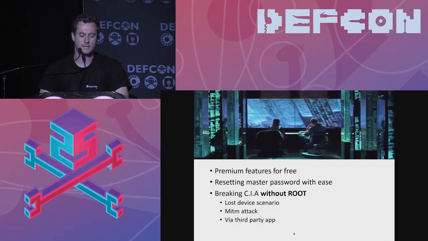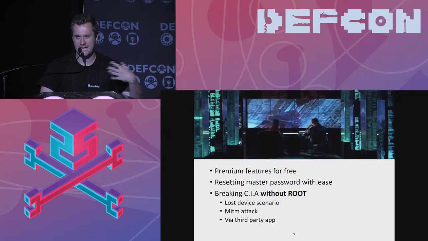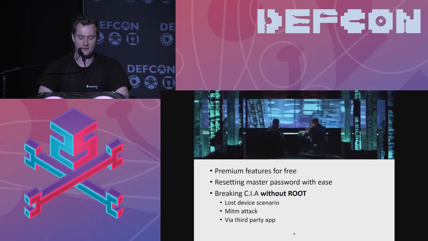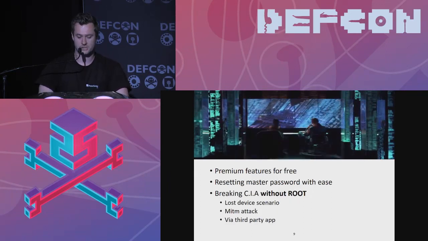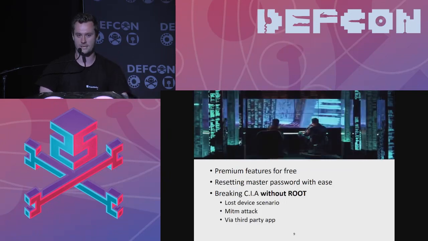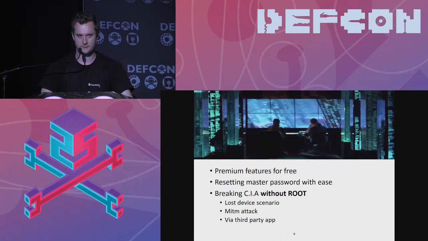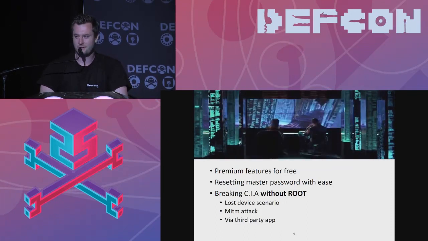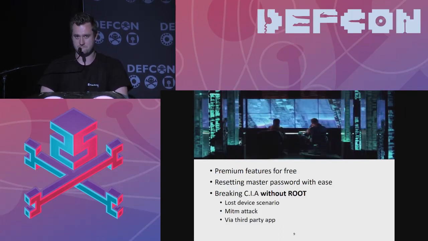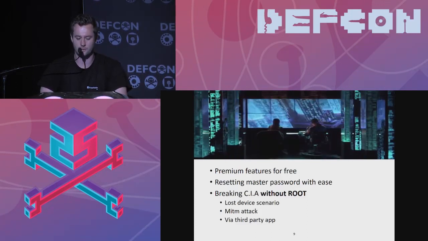And then the second part, we will talk about breaking CIA without root, meaning extracting the master password or the stored credentials without root, for confidentiality reasons, integrity, like modifying them, and availability, like blocking it so that the user cannot log into it again. Everything is important without root, because if the device were rooted, it would be much easier to access these kinds of things. So our goal was to do it without root.